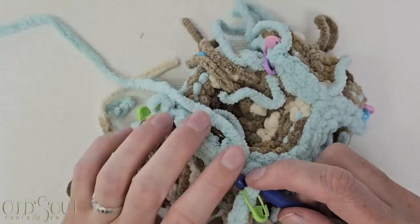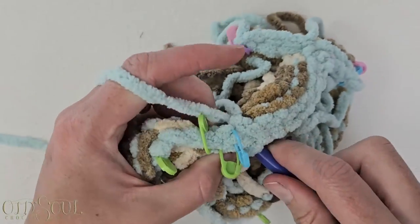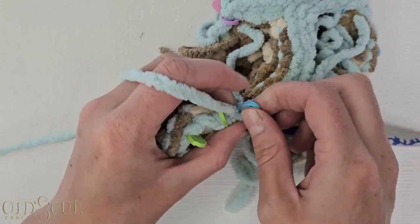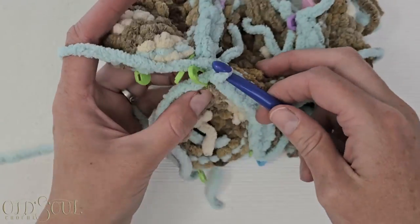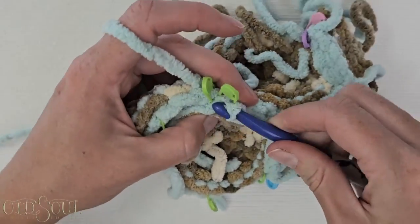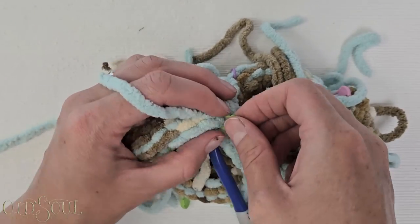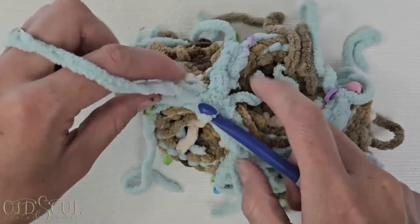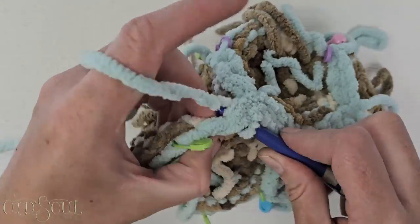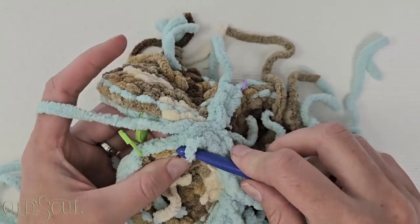All right, this is our last set of three. So go through there, go back through this. Now we've gotten the blue and the green done. So now we'll go through the green and the green. Slip stitch those together. Remove those. And finish up our stitches.